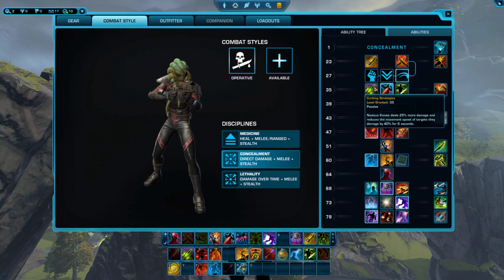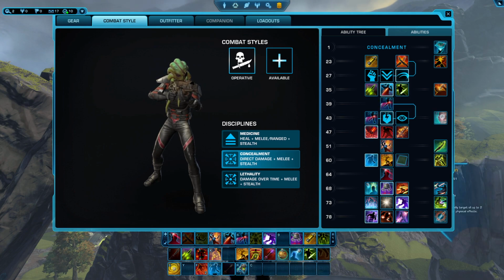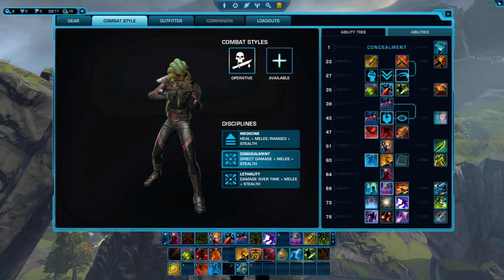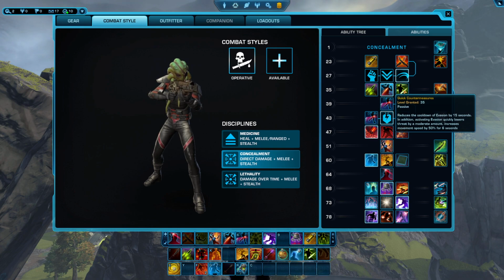So the first is Curbing Strategies. Noxious Knives deals 25% more damage and reduces the movement speed of targets they damage by 40% for 6 seconds. So if you're using your big knife attack, it'll do extra damage and slow. And the other option is Quick Countermeasures. Reduces the cooldown of Evasion by 15 seconds. In addition, activating Evasion quickly lowers threat by a moderate amount. Increases movement speed by 50% for 6 seconds.